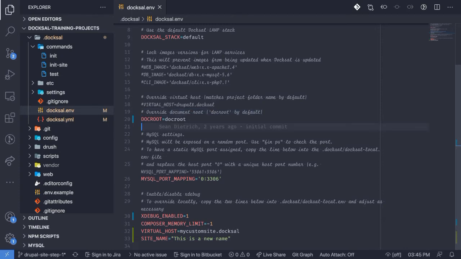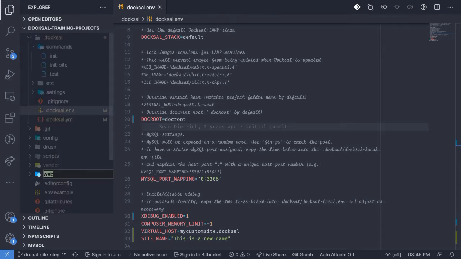Since up until this point our web server has been looking for files in the web folder, we need to rename the web folder. Now the easiest way to do that is with our editor. I'm going to go ahead and do that now. Take this, rename, doc root.